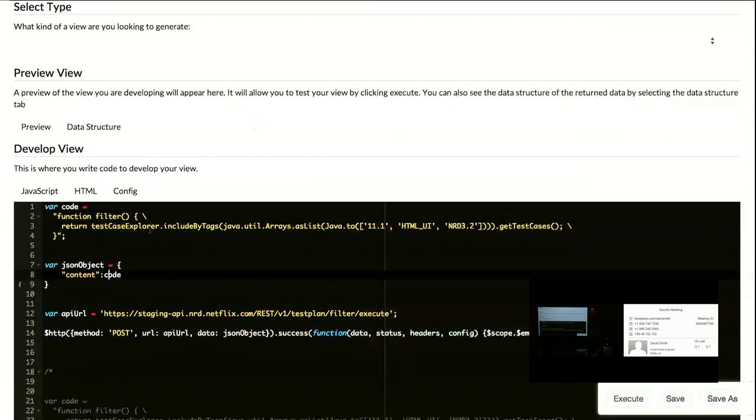And what we've done is we've really imported a lot of functions into the engine to give teams and individuals that might not be Java or JavaScript savvy ability to create these reports. For example, if I want to discover new tests, I may not want to know all the nuances of the test case database table schema. So we provided these helper functions in order to add to the toolbox to enable each team to do whatever they need. So this example, I want to look at all the tests that are out there tagged with specific strings. Right, so I create my JavaScript, embed it in JSON, and hit my test plan script engine endpoint.